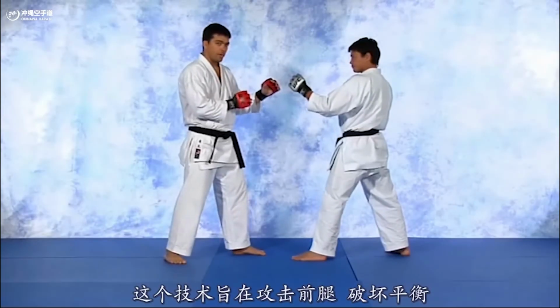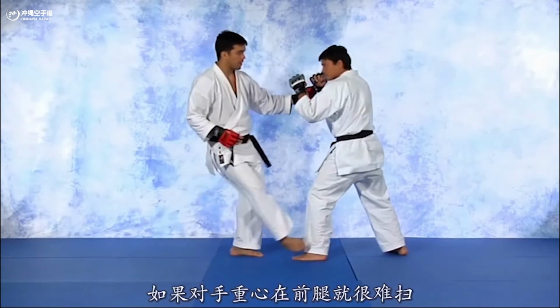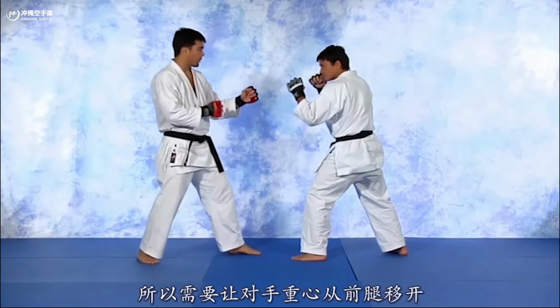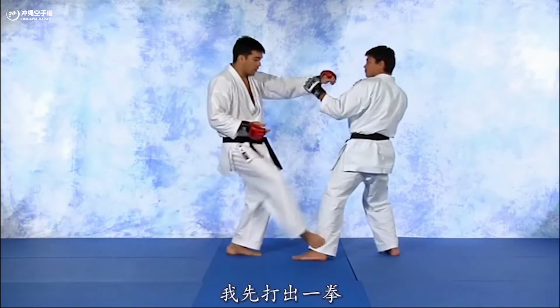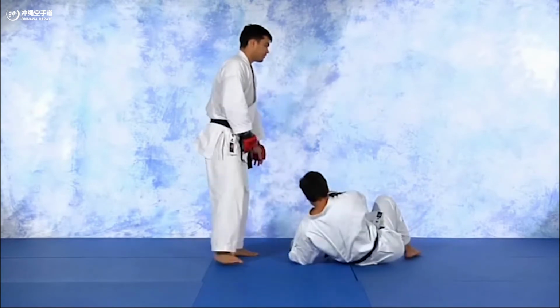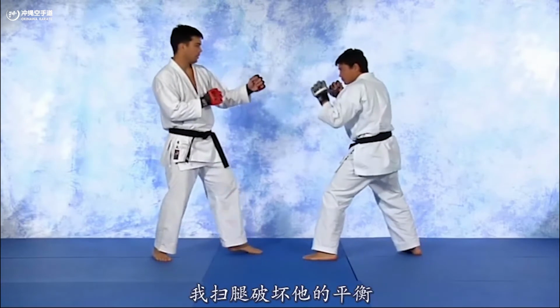The goal with this technique is to destroy your opponent's base by attacking his front leg. If your opponent has his weight on his front leg, it will be very difficult to sweep him. In order to be effective with the sweep, you must first take his weight off his front leg. To accomplish this, I throw a punch. As he shifts his weight backward to defend against the punch, I execute the sweep and destroy his base.